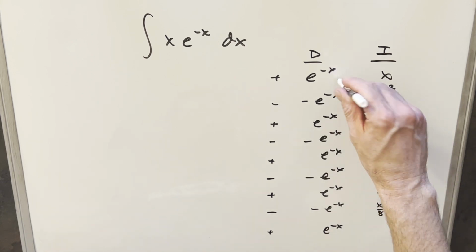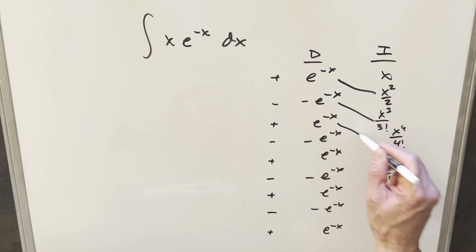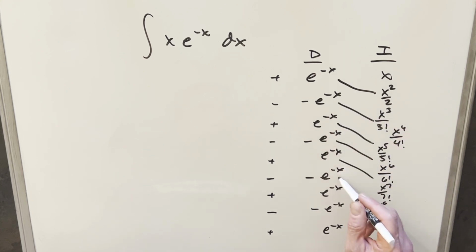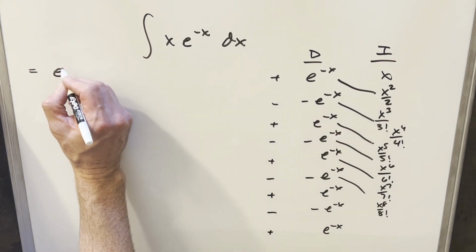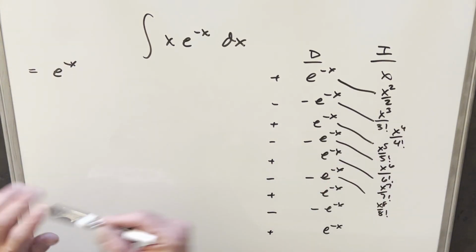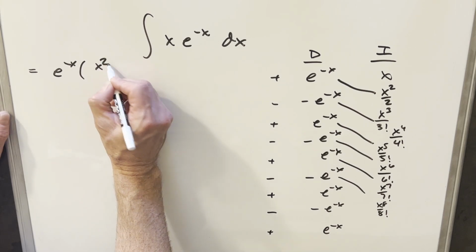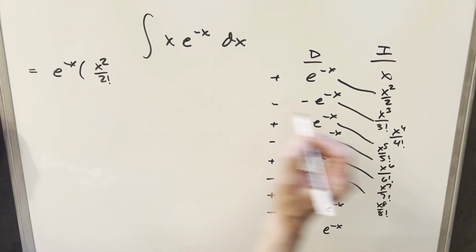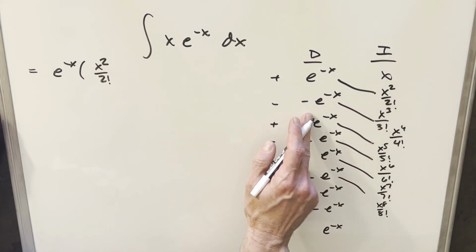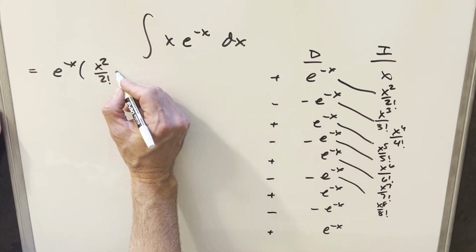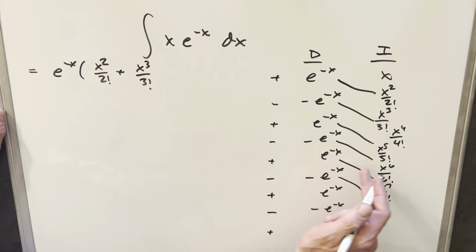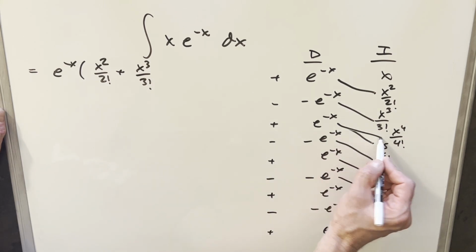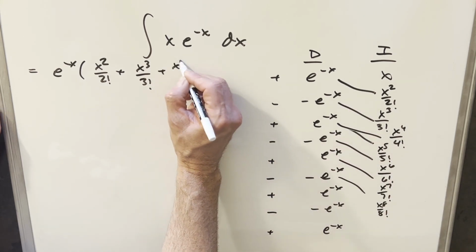I'm just going to copy down what I can of the solution and see if we can find a pattern. So just starting, let's factor an e to the minus x out of all these. Then for our first term, we're going to have our x squared. I'm going to write this as 2 factorial here. Then for our next one, notice we have minus, that's going to become a plus, and we're going to have x cubed over 3 factorial. And then I'm not really lining up very well, but this is going to be x to the 4th.